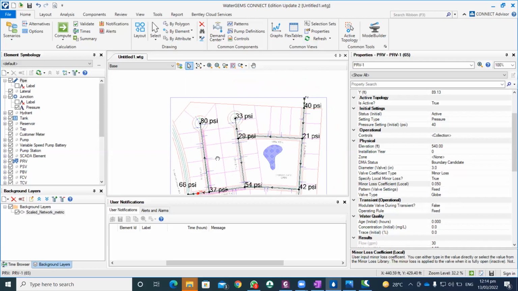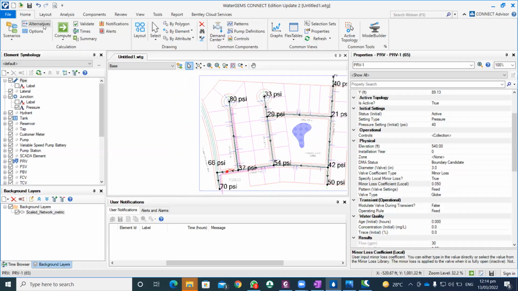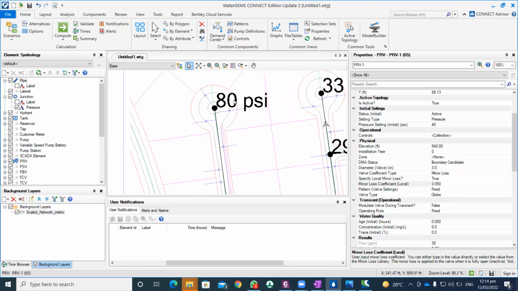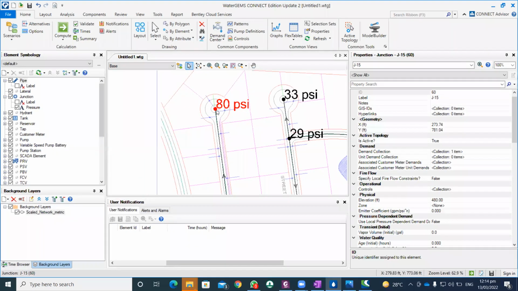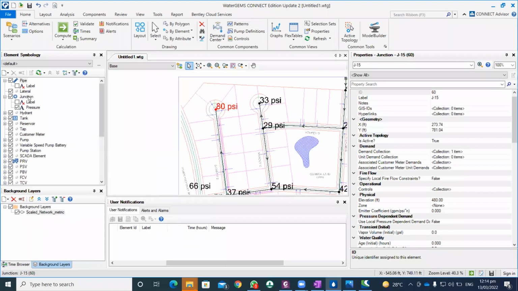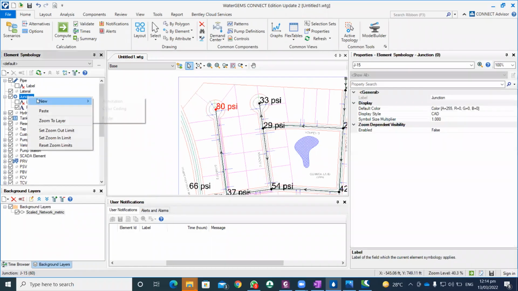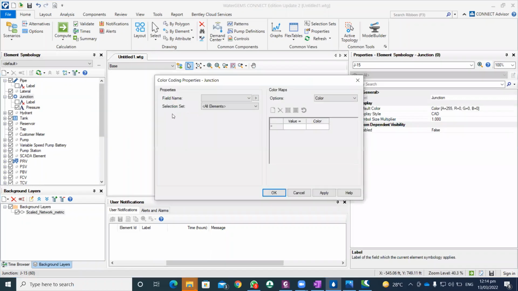Another thing I want to discuss, for example, I want to add some alternatives. For example, I want to do fire flow analysis at a junction, this junction. One thing I want to show you is that if you want to annotate, or give a color coding to each node, you can do it as well.